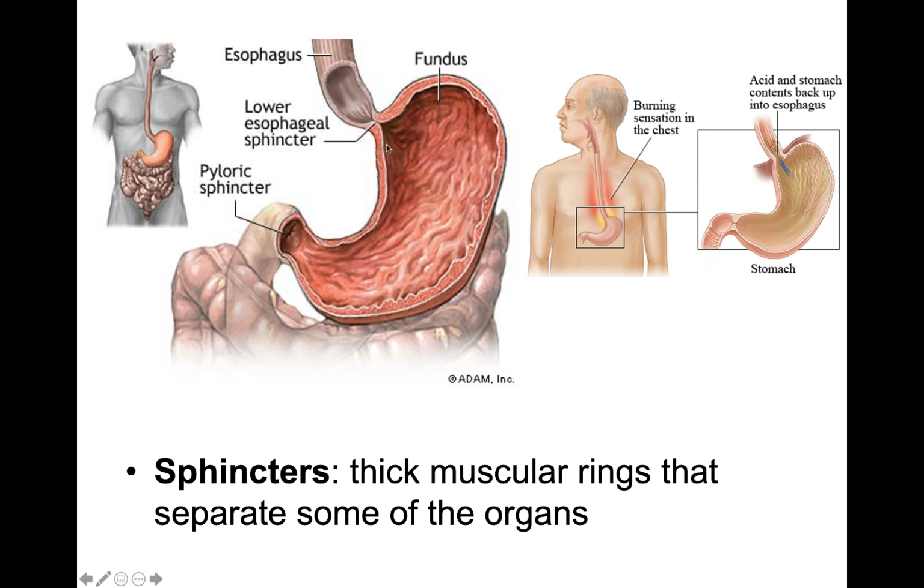So in this picture, you can see this sphincter right here. That's the lower esophageal sphincter. Food is going to come down through the esophagus and enter the stomach once this esophageal sphincter opens. After it's in the stomach, once it leaves the stomach, this sphincter is going to open, the pyloric sphincter. So the sphincter is going to control what comes in and out of the tube, and the tube is your GI tract.